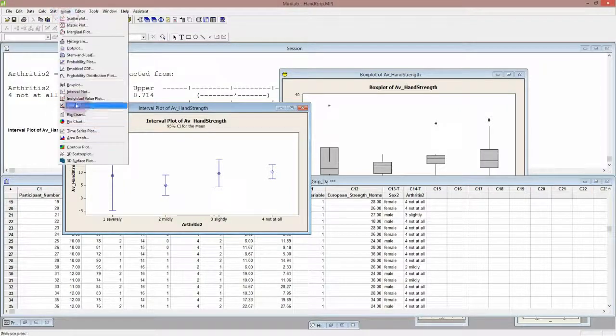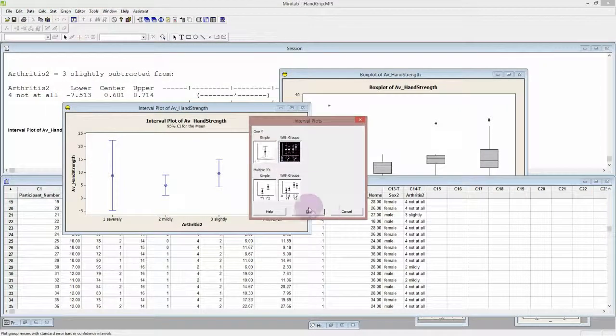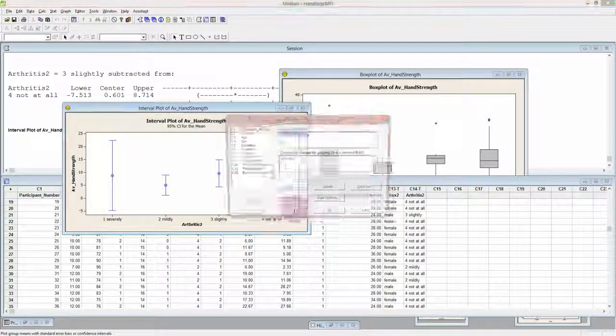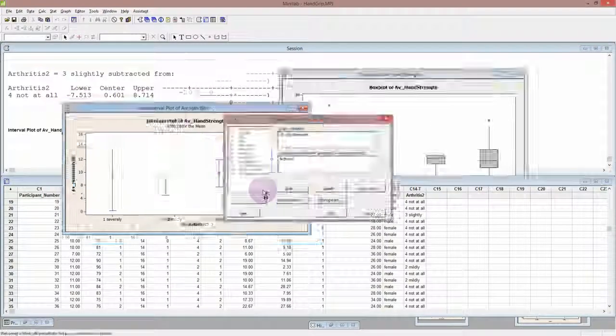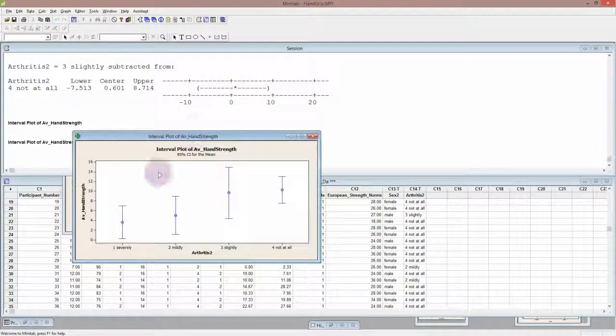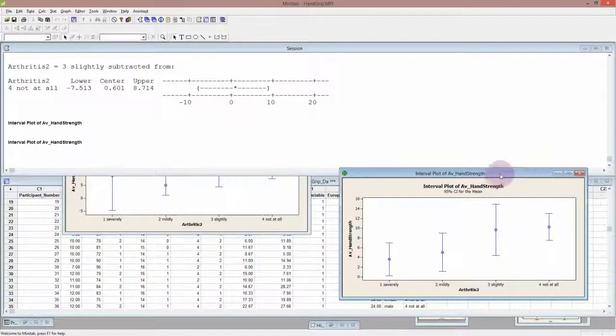So if we do the graph again with the interval plot, you can see that without that outlier, the mean hand grip strength for the severely arthritic does seem to look lower. However, we're still getting this enormous overlap of the confidence intervals, so it's unlikely that this will be significant, but the significance will have changed.